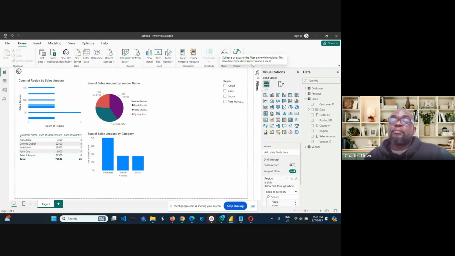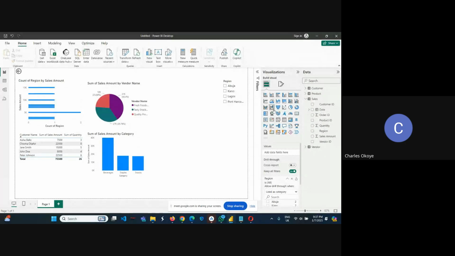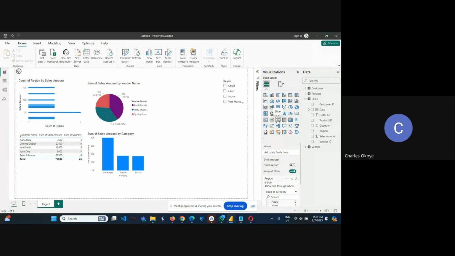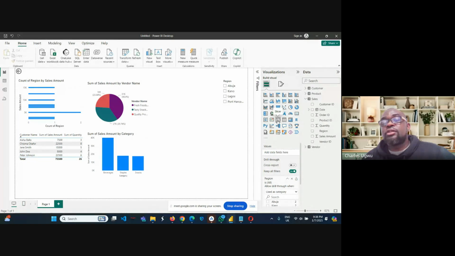There is a panel for filter, that is it here. But if you are picking from these visual containers, it's called slicer. Okay, I see where I made the mistake. I was using the filters to do it before.